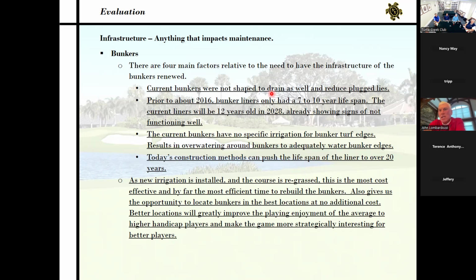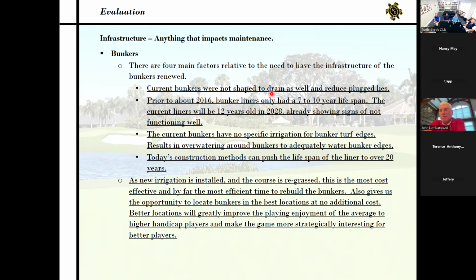I'd mentioned that we've used certain materials, and John has as well down here in this area. I've used them in other parts of the country, and I did one about 25 years ago that's still functioning properly. But it takes a while for these things to become tested to the point where we know that they are what they do. We want to make sure that they do what they say they're going to do, and we see that over time.